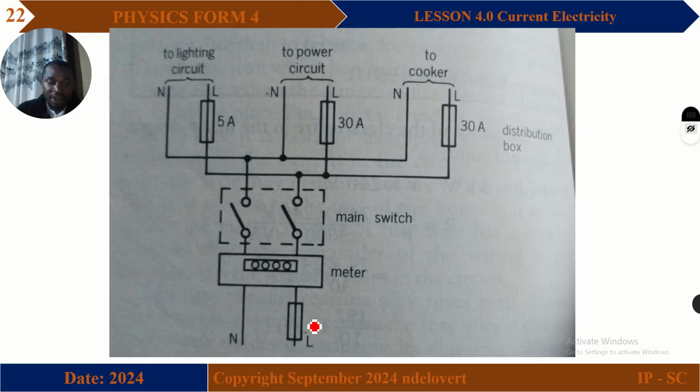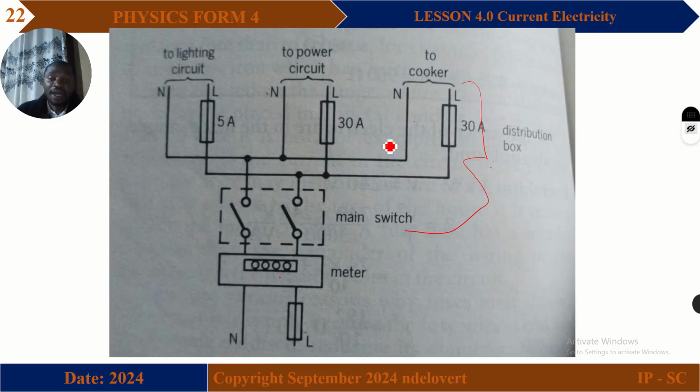Now this is a summary of the electrical wiring system. For example, this is the electrical mainboard fuse. The current leaves here and comes to the meter. The meter measures the current consumed by the individuals in the house. It comes to the main switch. The main switch now distributes to the different circuits in the house: your lighting circuit, power circuit, and the appliance circuit. All of these circuits and the main switch form what we call the consumer box, or the distribution box, or the consumer unit.